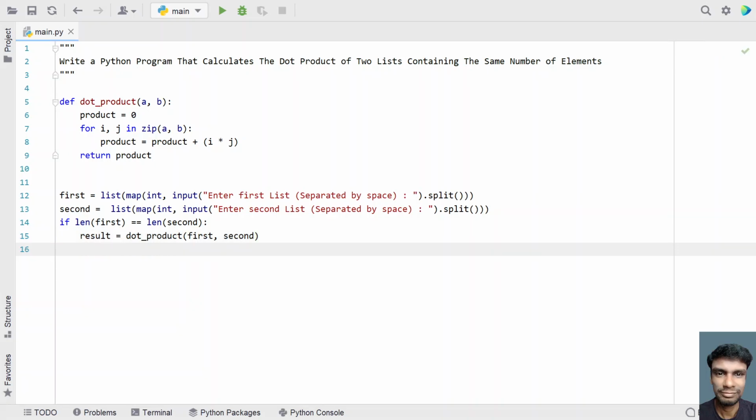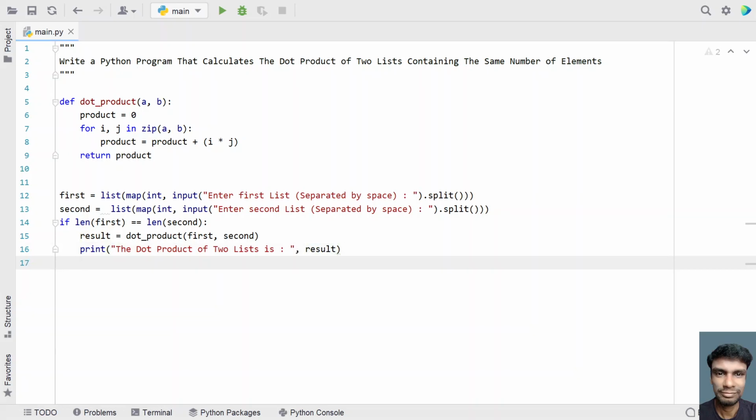Once you get the dot product, let's use a print statement to print the dot product of the two lists. Let me copy paste the same. That is, dot product of two lists is, let's give a colon, and let's print the result.